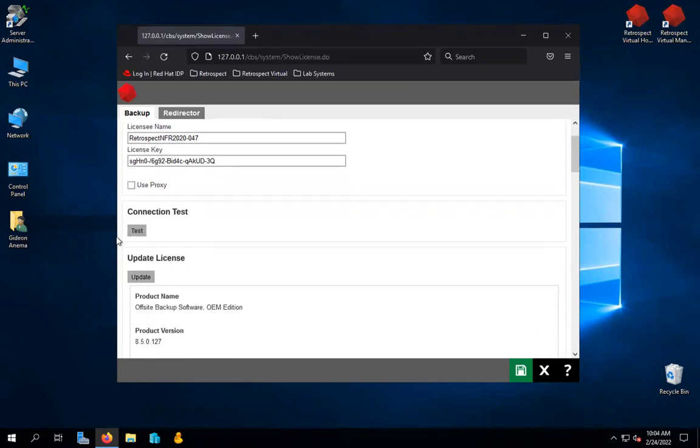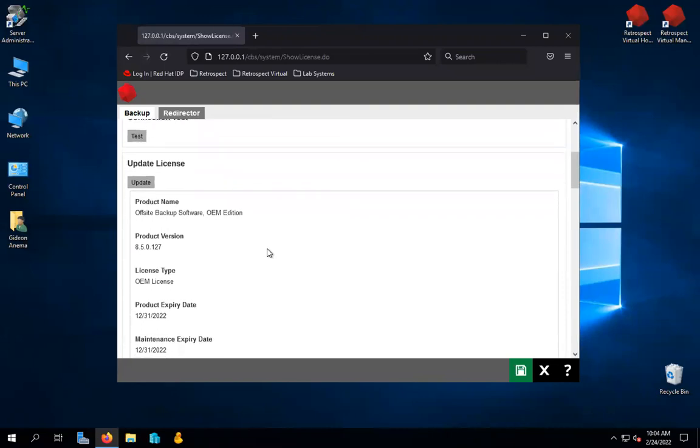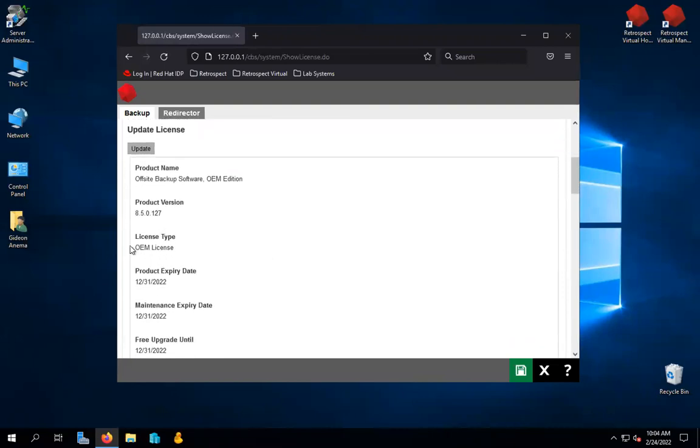And then you can run a connection test. This authenticates the license with our servers to make sure it's good. And if the connection test is good, you can just go ahead and click update, and it'll take you off of that temp license, which it'll say here, and it'll update it with whichever, an OEM license or an NFR license that you purchased.